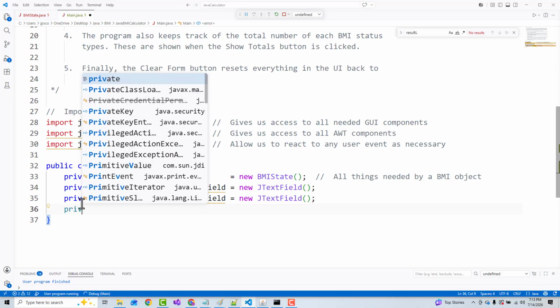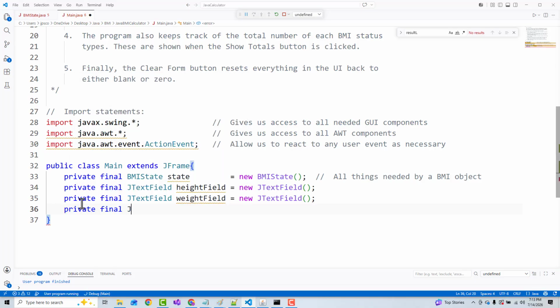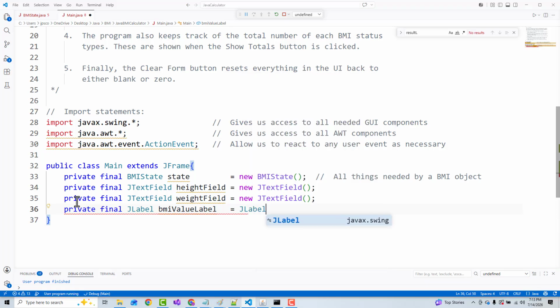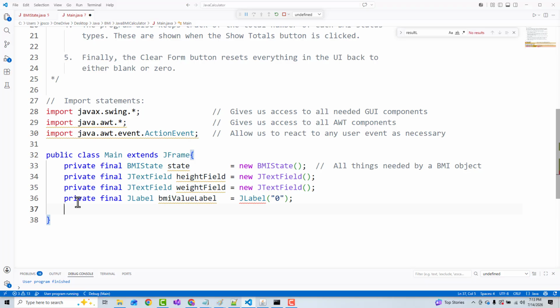Then we'll have private final JLabel, and this will be our BMI value label. That's going to be equal to a new JLabel, which will originally start out with just a 0, so we haven't done anything yet.